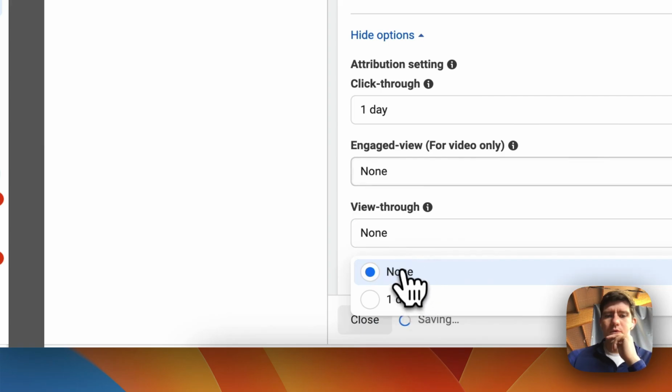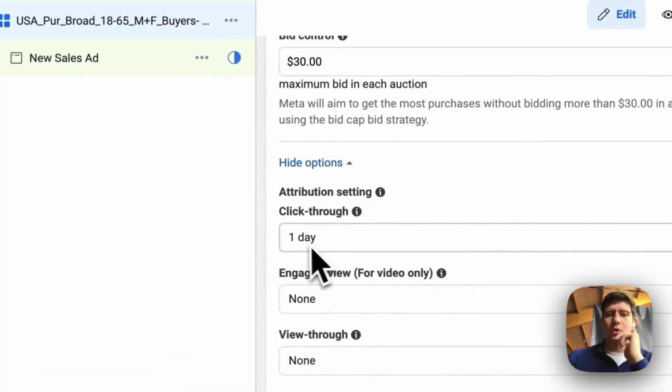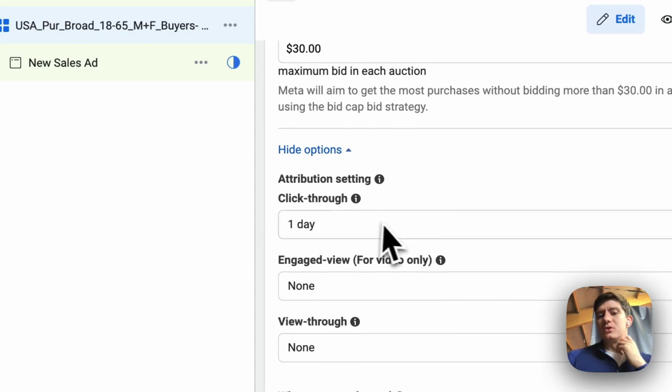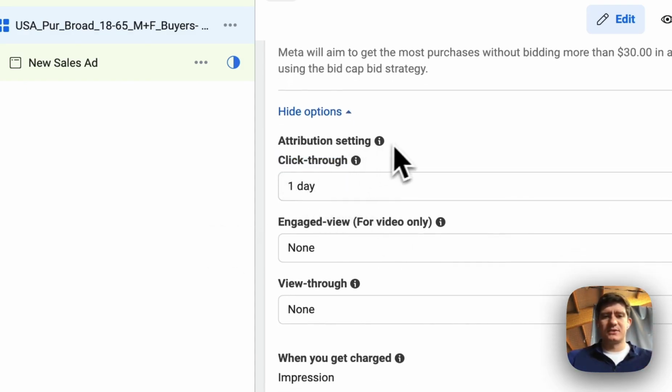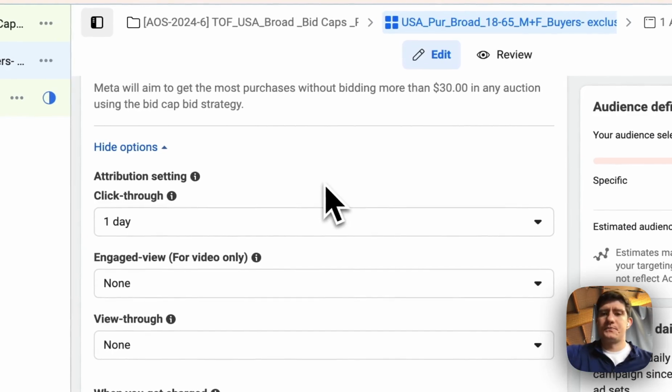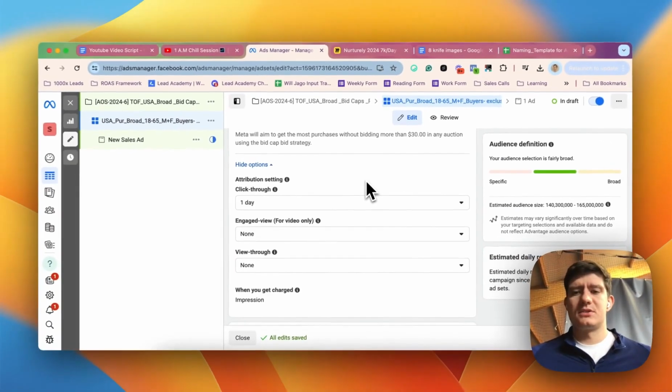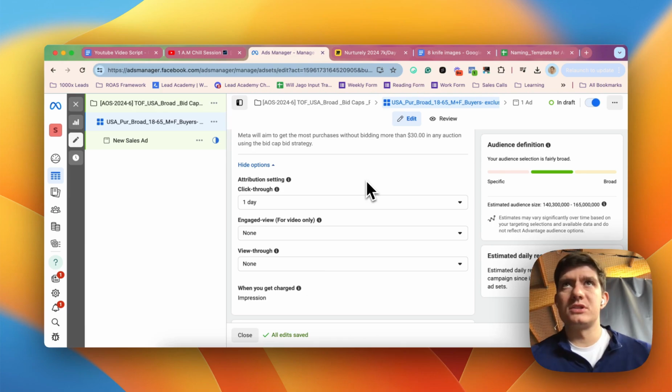I like to do no view through, and I like to do 1 day click for impulsive type purchases. So Facebook is basically telling us it's going to target people that make quick decisions. For example, if you're trying to sell a jacuzzi, they're going to look at loads of different blog posts and brochures, and speak to their husband or wife.